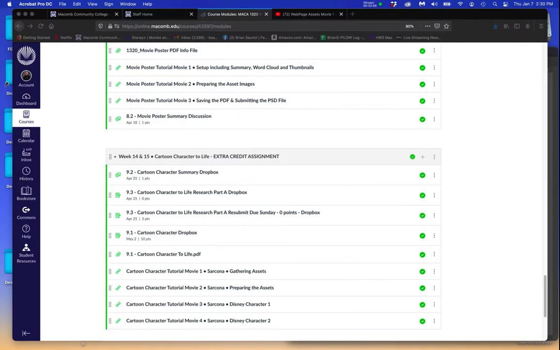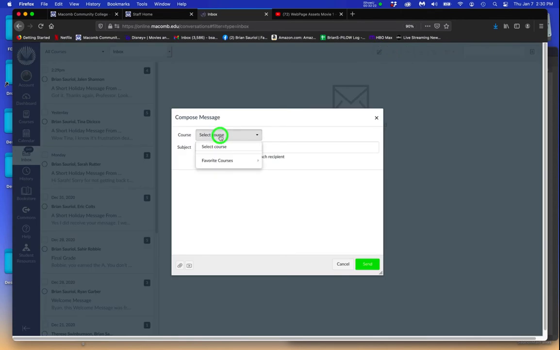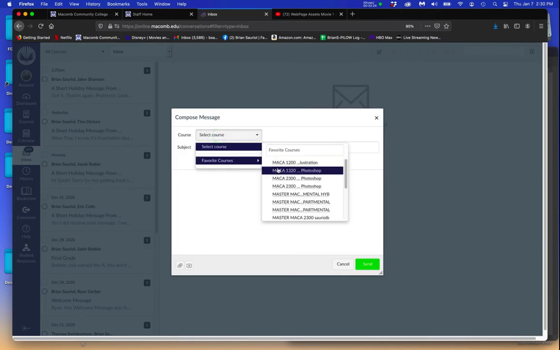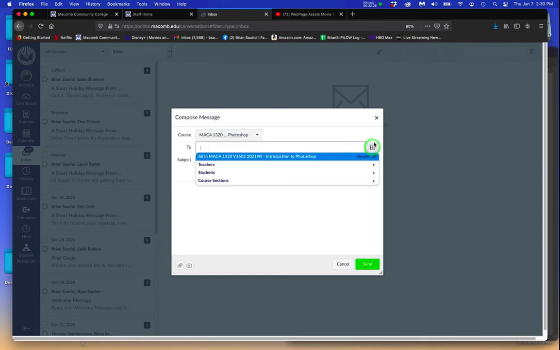Now, here's an important thing that I want you to see. Before I forget, I'm going to tell you. I'm going to click the inbox and I'm going to pretend that I'm you. Okay, so I'm clicking it. And I'm going to compose a new, look at the button, a new email. I'm going to choose your course, which is right there, all right? And I'm going to say to, by clicking that little symbol, and teachers.